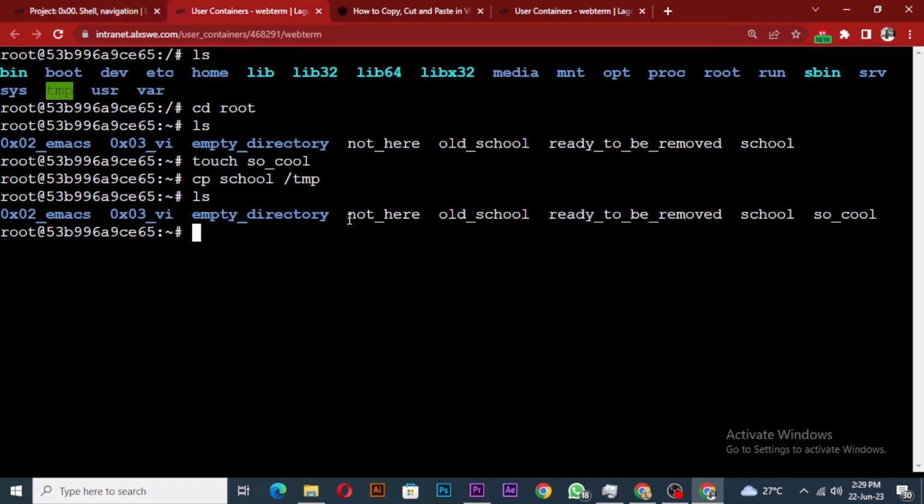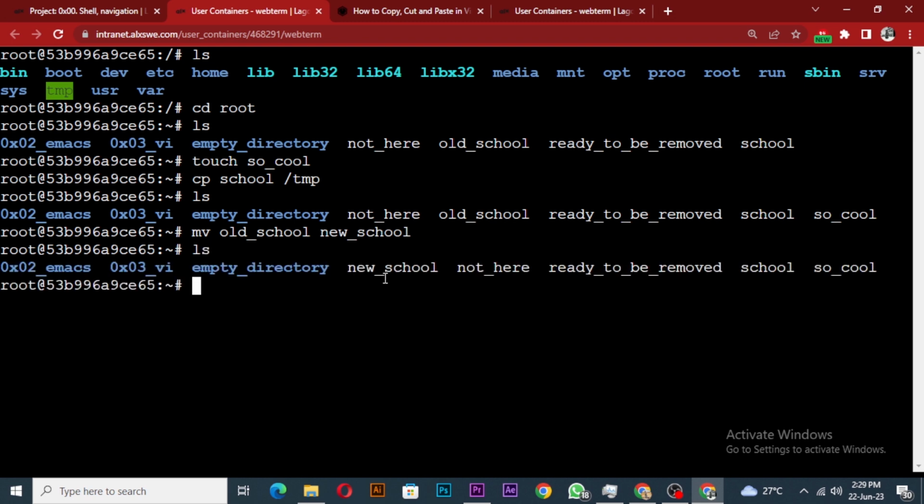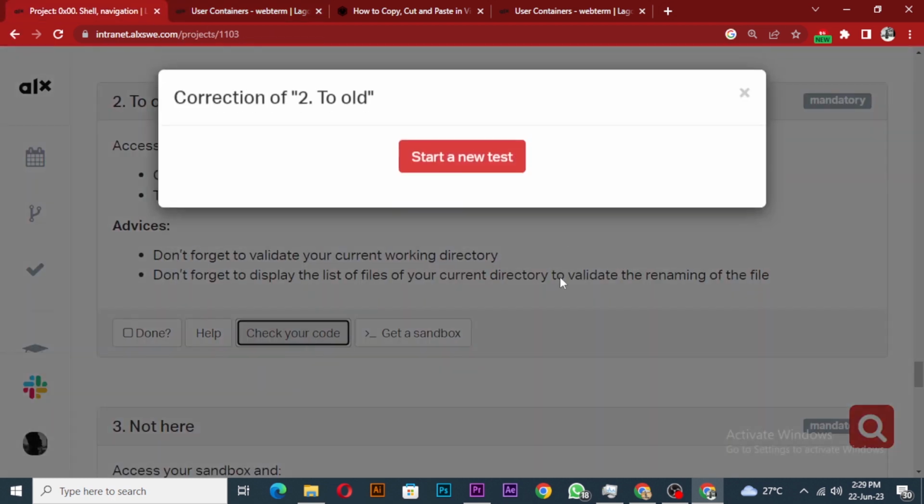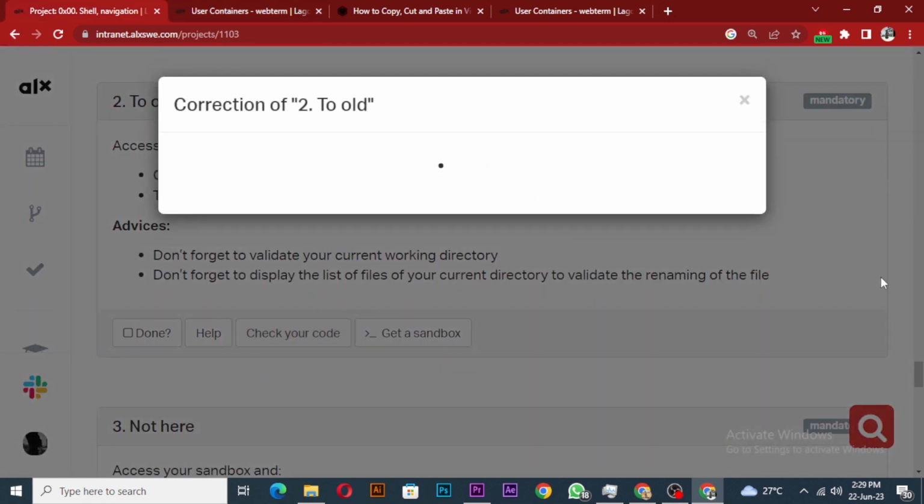We're already there. So this old school, I want to give it new school. I'll say mv old school new school, enter, and that's all. When we list it, we see that our old school has become new school. No more old school. So check your code, start.